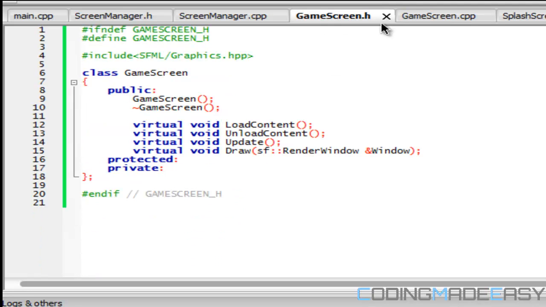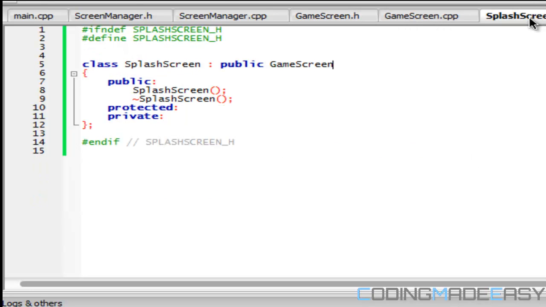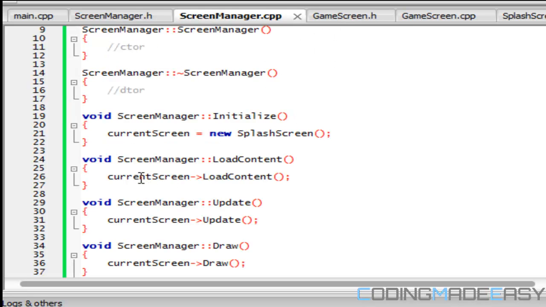But yeah, just to sum it all up, the game screen class is going to be the base class for every single screen that we need. We have the virtual functions, and we're going to override the virtual functions within our classes. And when we override them, we're going to tell it what we need to do within each separate class. Since we have our ScreenManager, our current screen is going to be the screen that we display. So right now the current screen is set to the new splash screen, the splash screen that we're going to display. When we want to display a different screen, we're going to set current screen equal to a different screen, then display that screen accordingly, etc., etc.